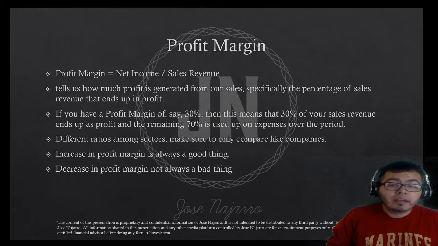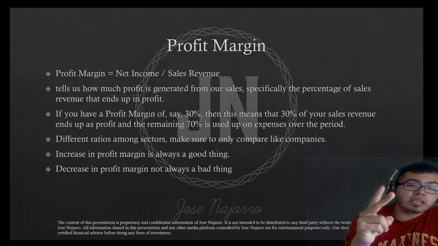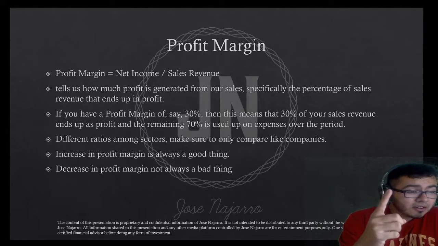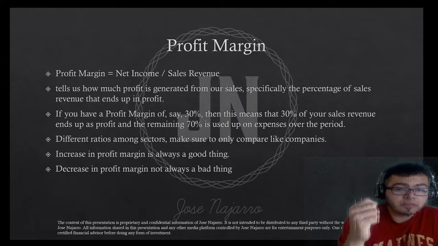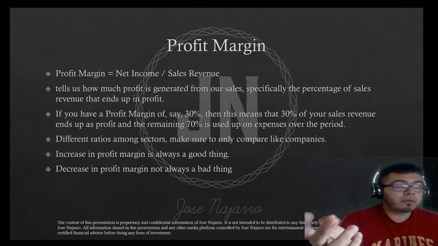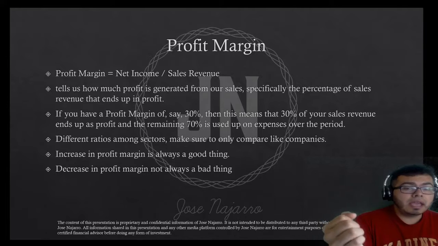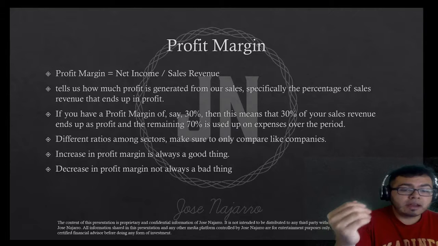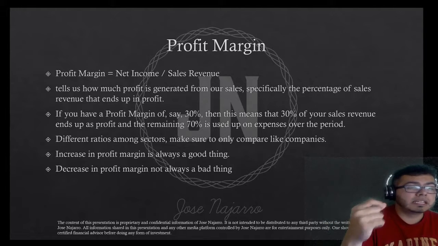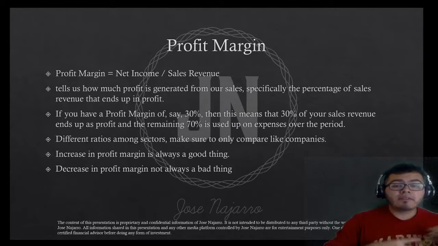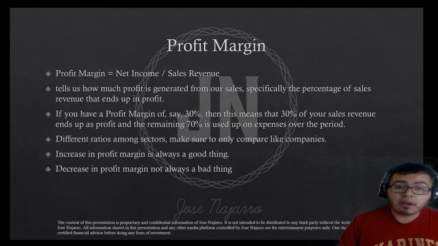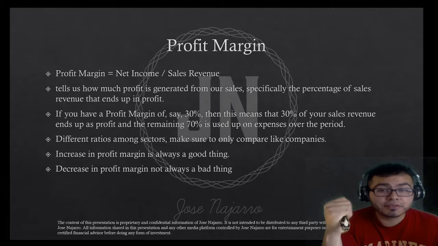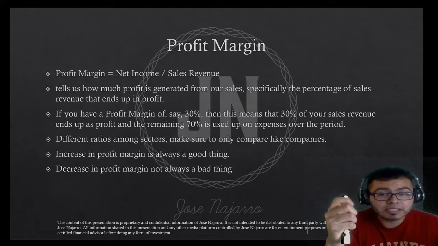If profit margins increase, there's only two things that could have happened. Net income could have gone up, and if net income has gone up, that means we're keeping more of the money. Net income can go up in plenty of ways, either by us being able to maintain a higher margin of the money, or by increasing sales revenue and still being able to maintain more money. So an increase in profit margins is always a good thing, right? If profit margin is increasing, that means net income is increasing. If net income is increasing, always a great thing, right?